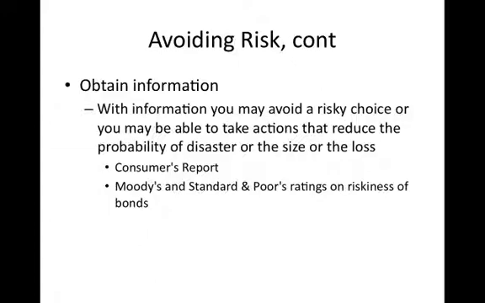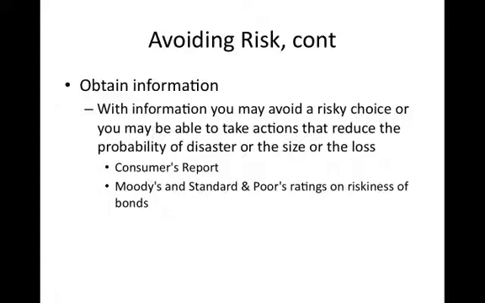And so the idea here is that you go out and seek information by a third party to give you more information about the probability of possible outcomes and the impact of possible outcomes. A great example of that is Consumers Report. In class, I'll talk about an example of this in the context of buying a car and how publications such as Consumers Report can put a lot of information into the hands of consumers and allow them to make a better choice.